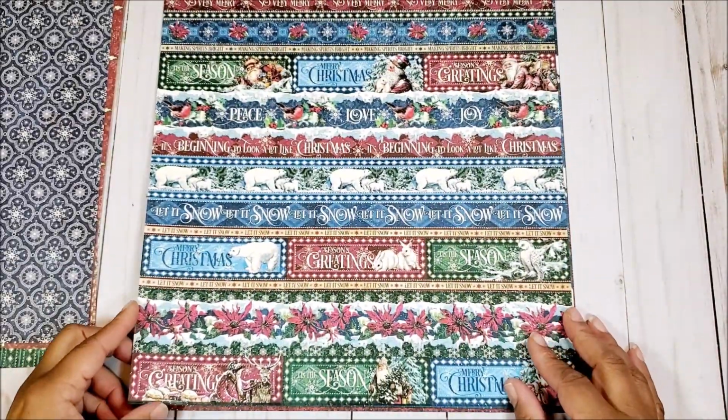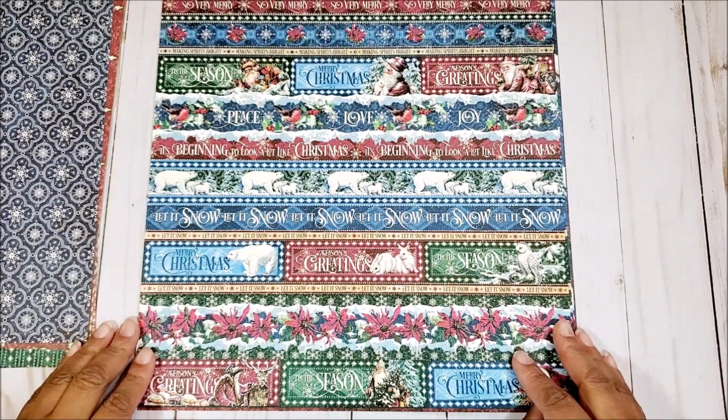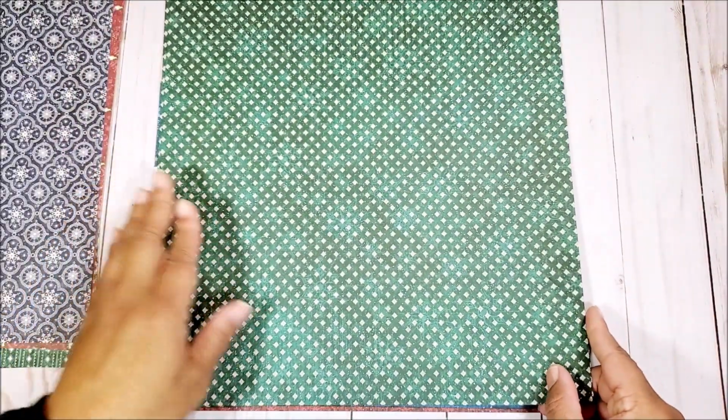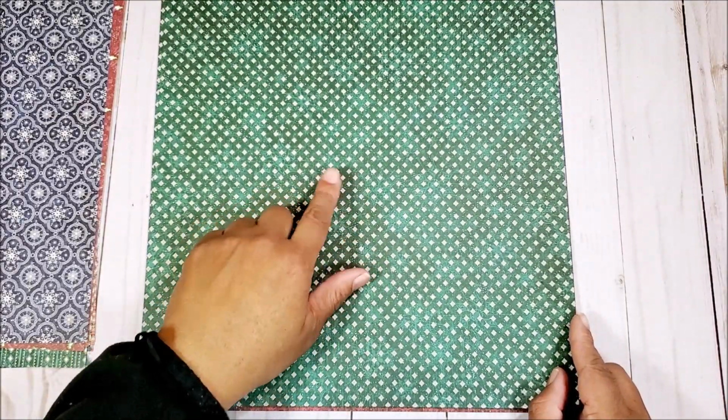We have another page with cut-aparts. These have wonderful sentiments on them. Let it snow, season's greetings, Merry Christmas. On the back, we have this beautiful emerald green with white diamond snowflakes.